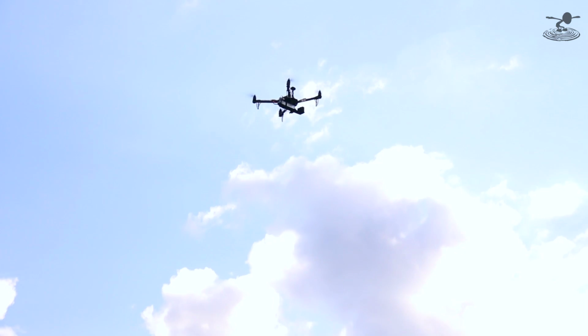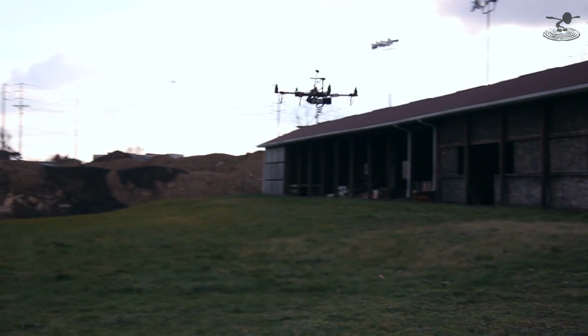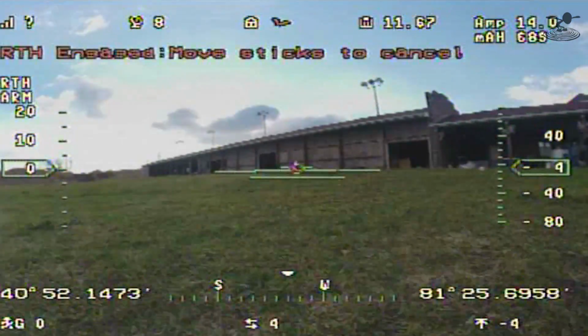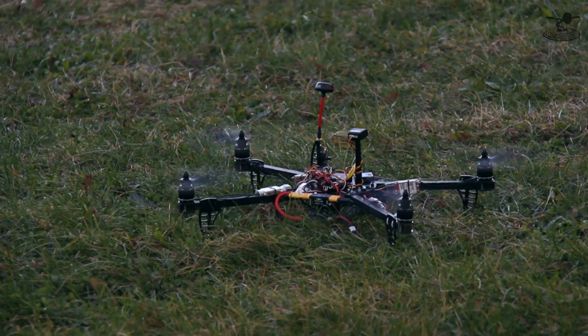Now the funny thing about when these things usually land, they're kind of finding the ground, aren't they? They're waiting until they don't see an altitude change. Yep. Look at that. That's incredible. All right, let's go back inside. All right. We're done here.